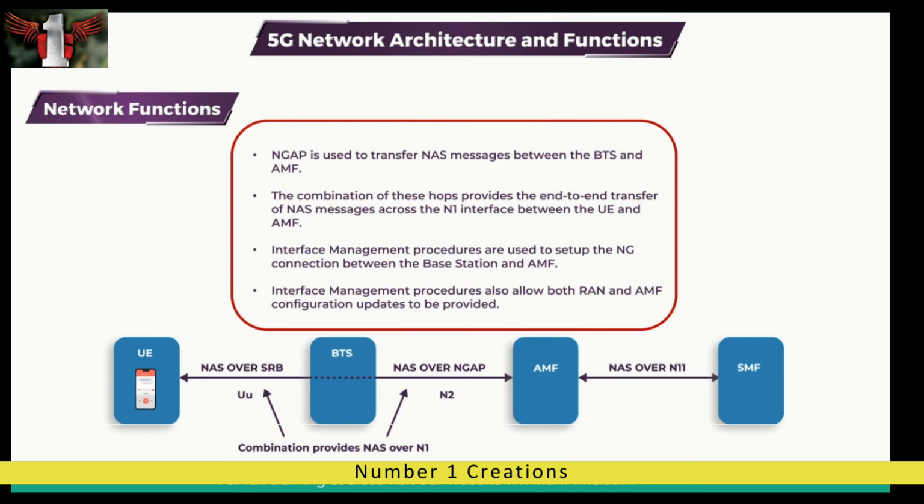Configuration transfer procedures allow the base station and AMF to exchange information related to self-optimizing networks (SON). For example, these procedures can be used to support automatic neighbor relations. The end-to-end transfer of information could be between a pair of base stations, but the information has to be sent via the AMF if an XN interface does not exist between the base stations.